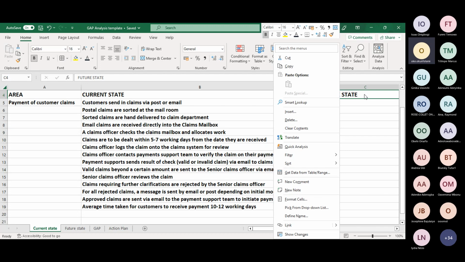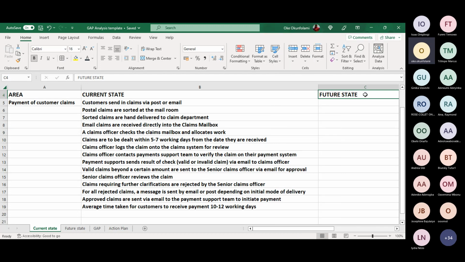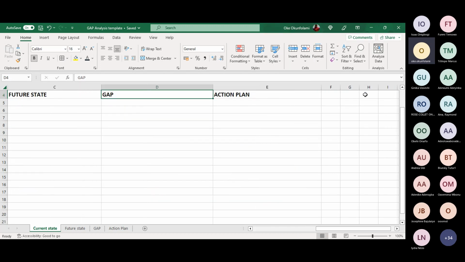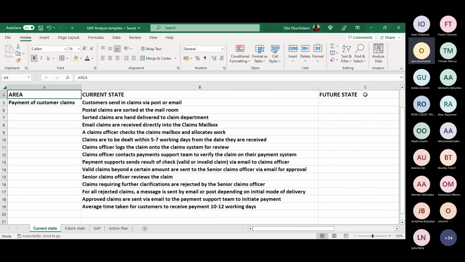Please let me know if you can still see my screen. And then we want to identify the gap and then come up with an action plan. So this is really straightforward. I mean, this is a simple layout, really. And as far as you're able to capture and document everything that you need to, you're fine. Yeah, so it doesn't have to be like a fancy thing. Most times you will end up using Excel. Okay, so let's go for it now.